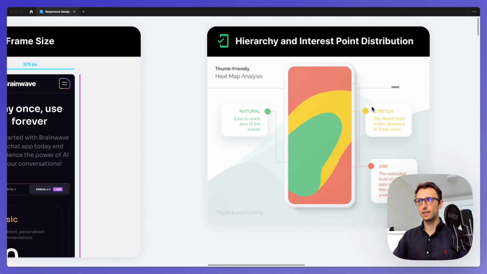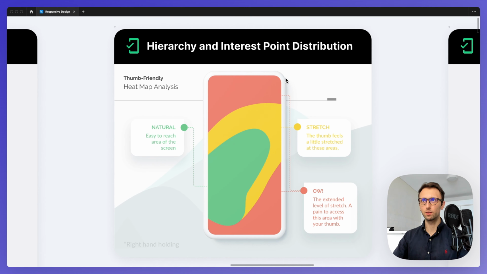Now, moving forward, another thing that is really important to keep in mind is the hierarchy and the interest point distribution. This means that whenever you're holding a phone in your hand, there are areas where your thumb can more easily access information, such as this green area right here. If you go to these yellow and red areas, it's more difficult.